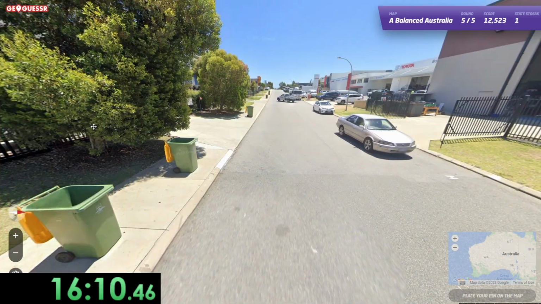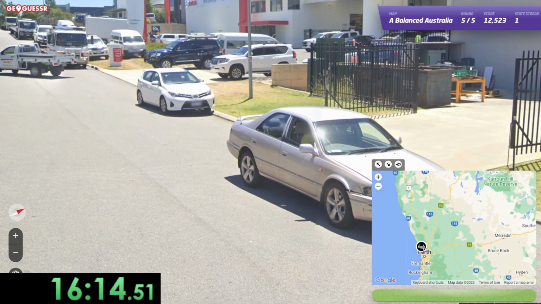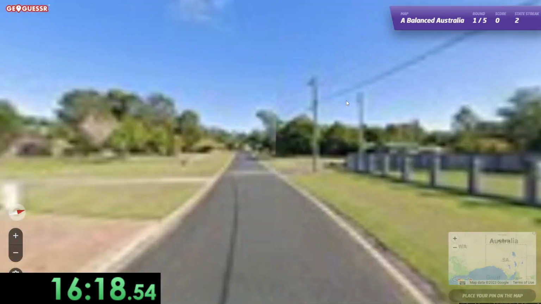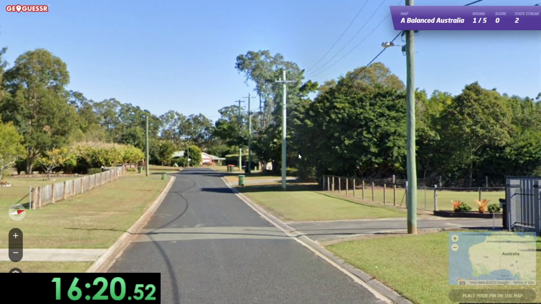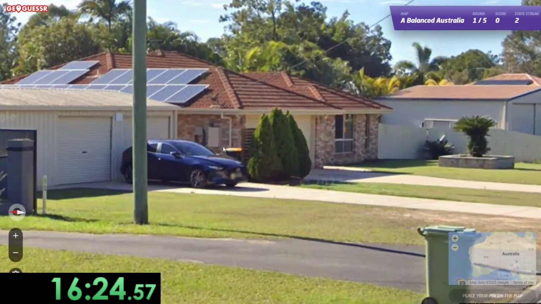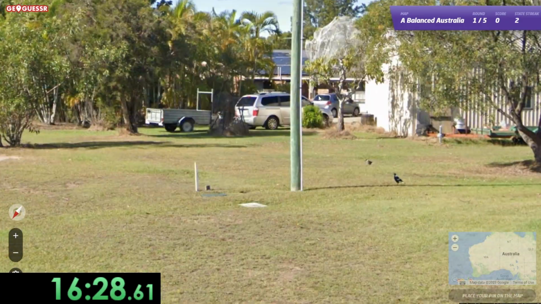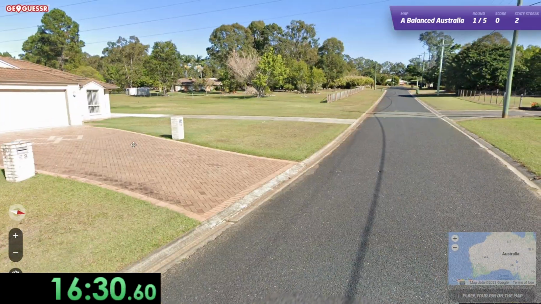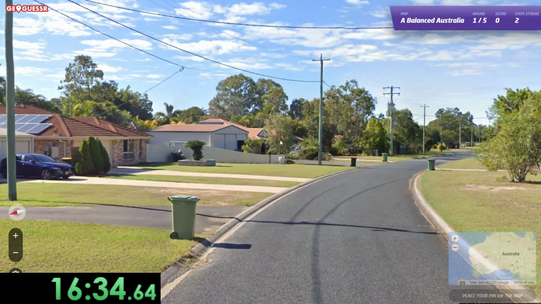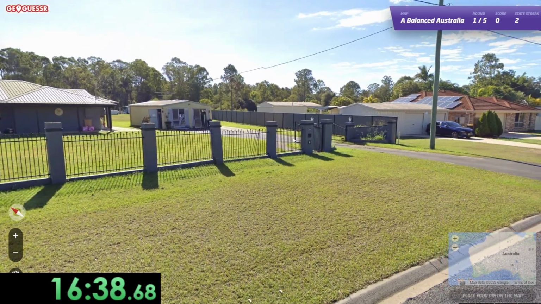Blue plate. A lot of blue plates, so this should be Perth. Good. Nice score. Could be Darwin, although I don't see any red plates, which is a concern. I think Northern Territory only uses red plates, so there shouldn't be any confusion there.